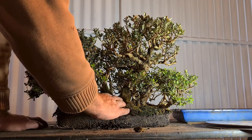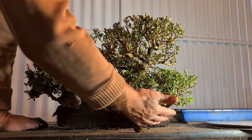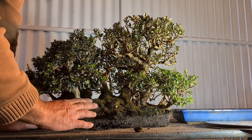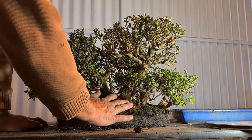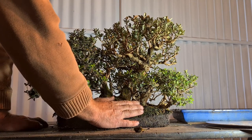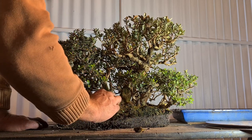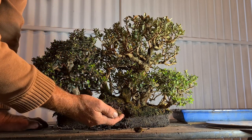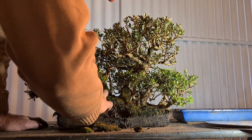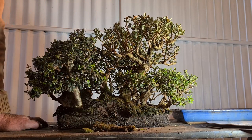So I'm going to take it outside, wash out the roots pretty hard, at least on the surface, not so much the sides because it's going into a bigger pot. So I'm not going to be cutting any roots off. I'm going to keep every single root that I've got here that's good. I'm just going to wash out the top with some high pressure hose, get rid of the moss around the bases, and then I'll re-moss it later at a different height because some of this moss has really grown up around some of the trunks, especially on Grandad here. We'll re-moss it when we put it all back together in its new pot. So I'll just go and wash it out and see how we go.